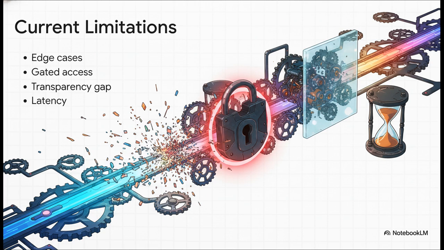And fourth, latency. Because you are running a very complex multi-model workflow with reviews and self-corrections happening behind the scenes, it is noticeably slower than just getting a standard single-model response. You are consciously sacrificing speed to get a much higher quality, comprehensive result.